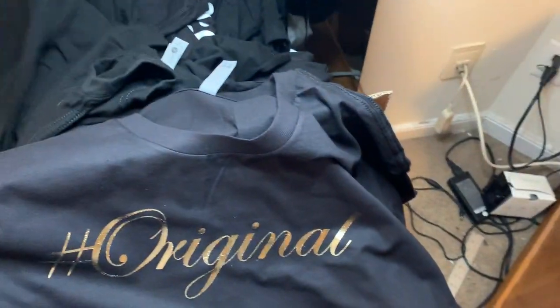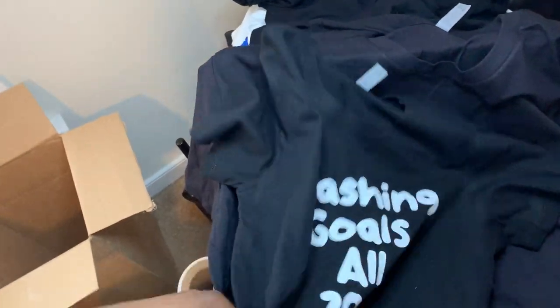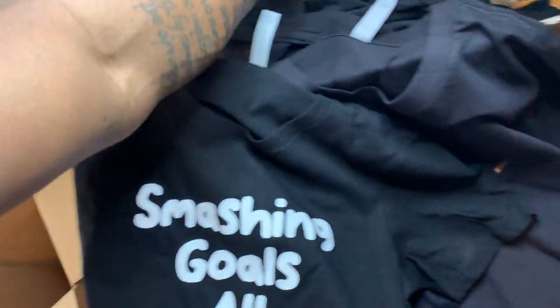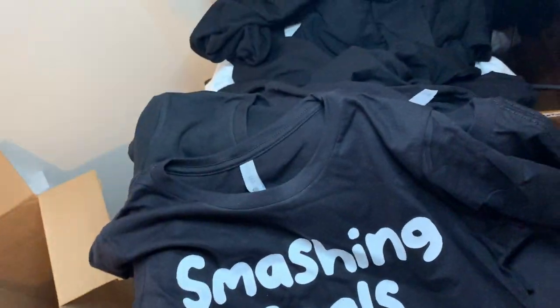And then here go the ones that I did previous to this video. A couple hashtag tees. The same method. The only thing is that I used some vinyl from Grimco. The company is called Grimco. It's like $40 for a 15 by 5 yard roll.